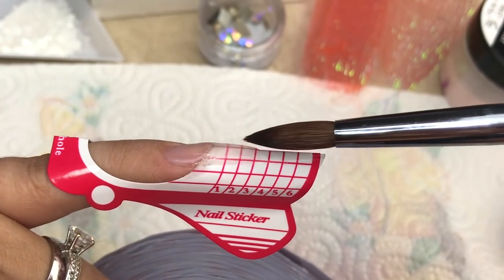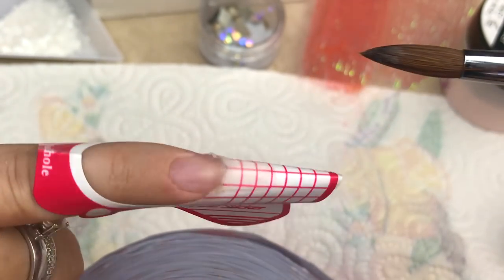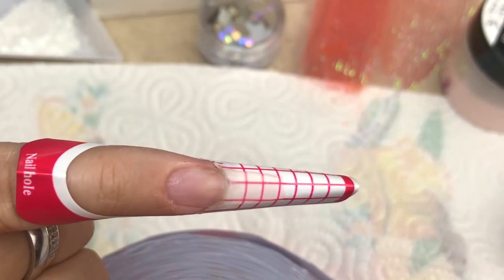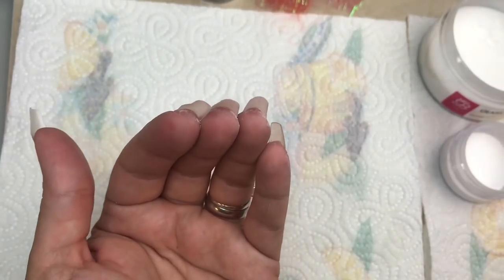I laid down a thin base — I thought I'd filmed it and I had obviously not. So all I've done is thinly extend the nail. There's not much bulk to it at all and then as it's drying I pinch it. Then I remove the forms and then I just run over it gently with the file just to make sure they're all even in the way I want them. So these are my sculpted tips.